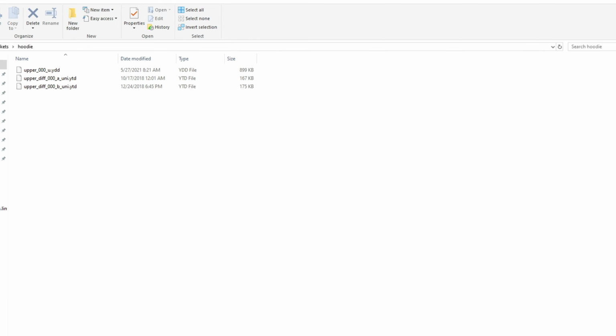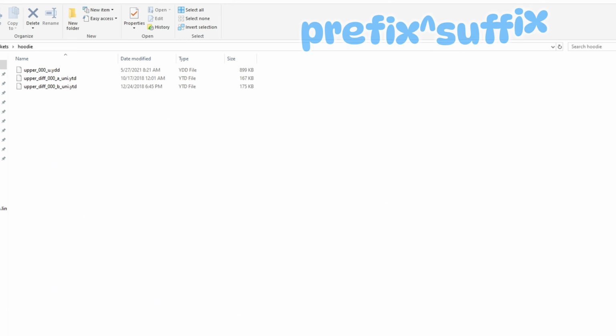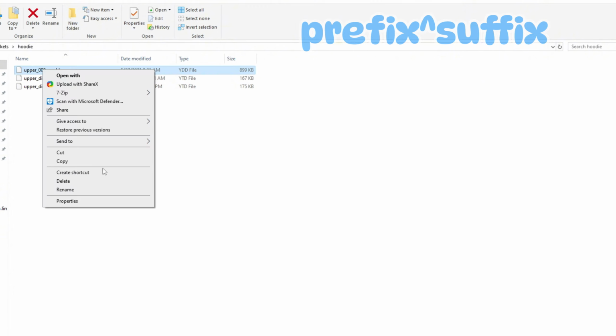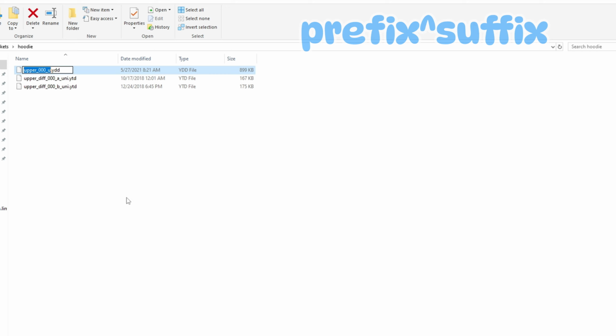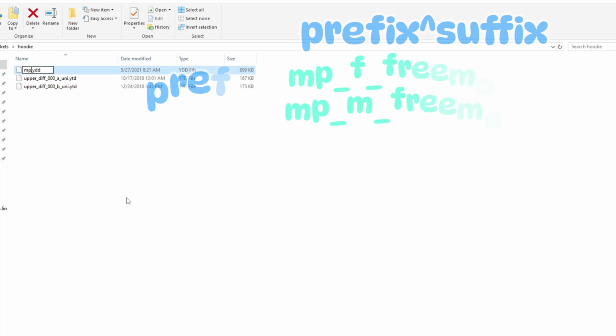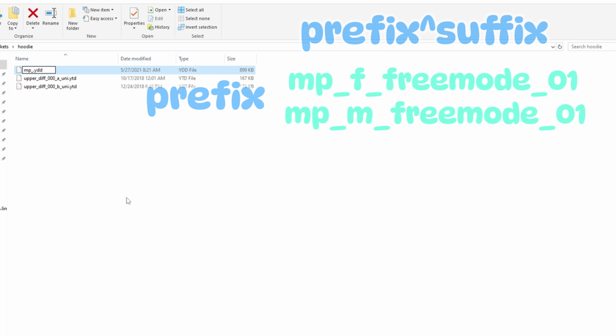When you name or rename them, you're always going to use a prefix and a suffix. The prefix will start with the YDD, and rename it. It should always be all lowercase letters when you're renaming and naming. MP underscore. You're going to use F for female or M for male.